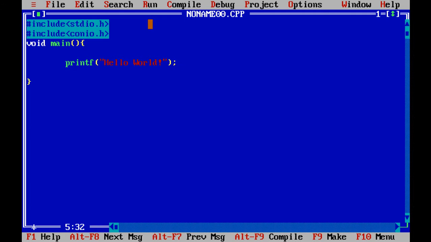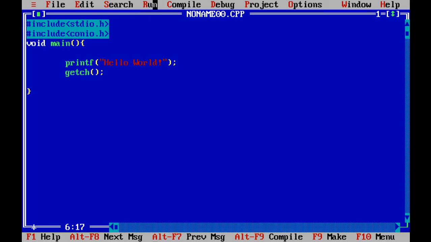And yes, this printf is basically a function that is used to print what you want. For instance, we wanted to print hello world, so we write hello world. And if we want to see whatever we have done in the program, we have to declare this function.